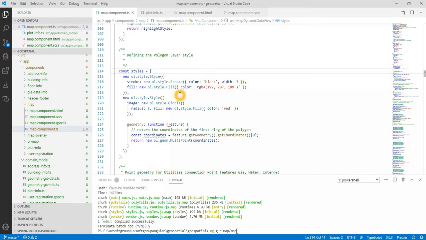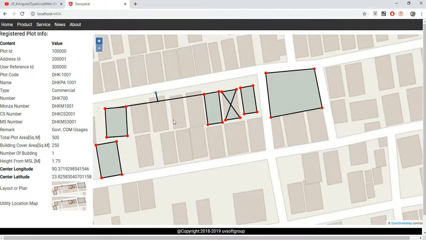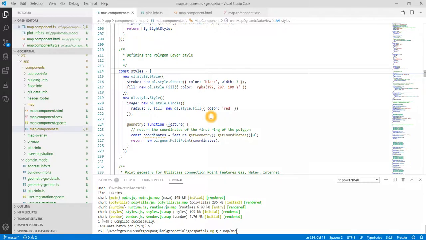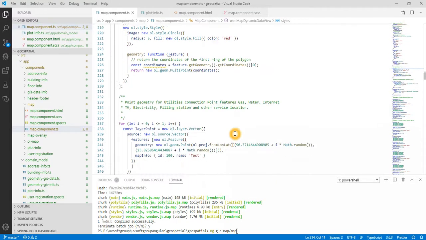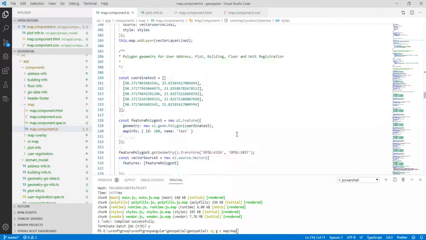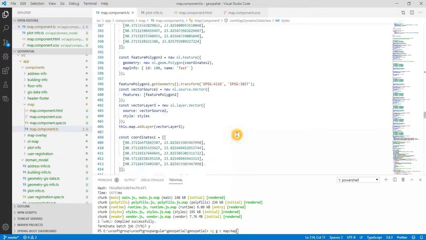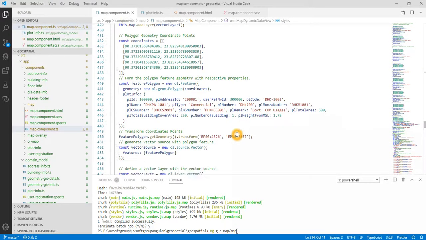You can fill it, you can stroke it, however the user should see it. Here you see the circle: each polygon node point can be a circle, maybe not solid, or without a solid circle, maybe bigger or smaller, doesn't matter. Maybe some customers say, no, I don't need the node points of the polygons. Depending on that, you can control this programmatically, by styling. So you define it here.